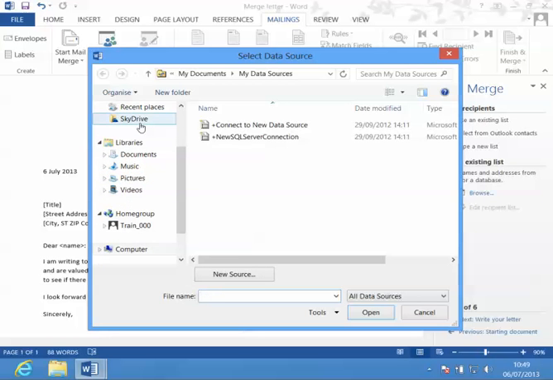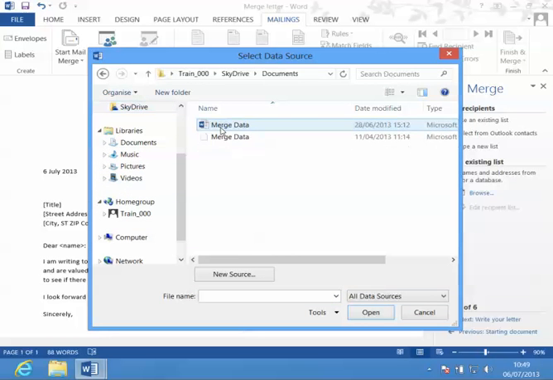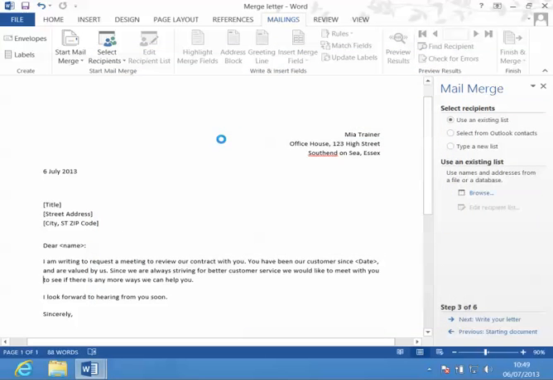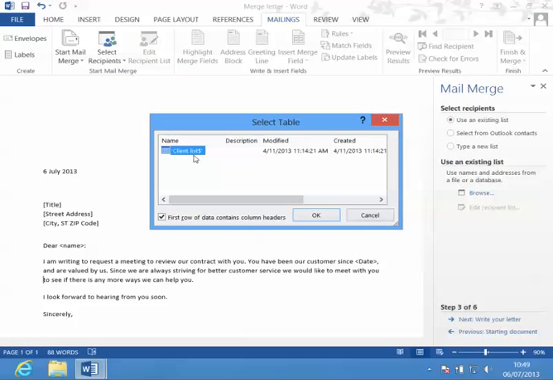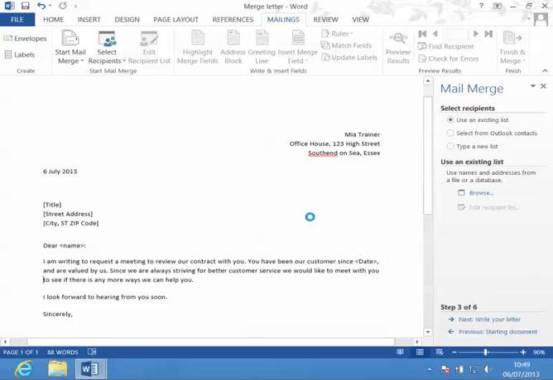And this list should be on my SkyDrive. I'm going to choose the Excel spreadsheet. And it comes up and it gives me the sheet name, and I'm like, yes, that is it. And the first row of my data does contain my column headings. So I click on OK.